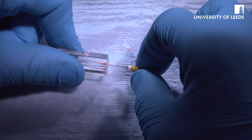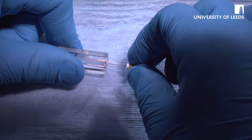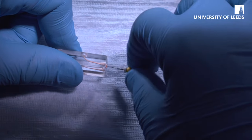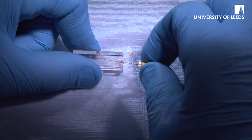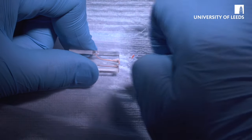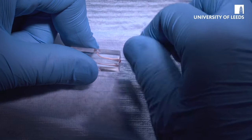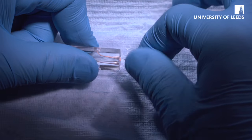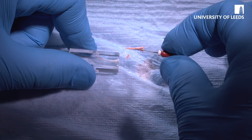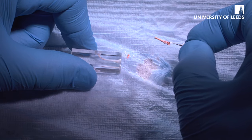So as you can see, just working it in. There's little bits of it coming out, but what I'm really trying to do is create a channel down the side so that I can braid most of this out. So you're just working away, go back to size 25, should be able to get a little bit further down. So just rotational movements, pulling out. And as you can see, by pulling out there, we've pulled out quite a substantial lump just by working round the GP. And then as it's engaged further down, it's pulled out the whole lump there.